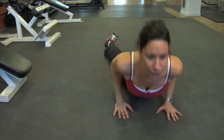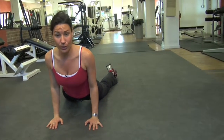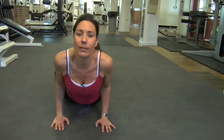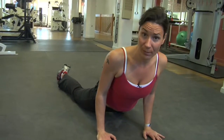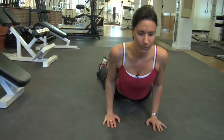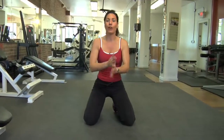To make it more challenging, you can come straight up. Hands directly under your shoulders, exhaling up, stretching your abdominals. Please keep your shoulders down. I don't want this. If you feel some tightness in your back, please stop. Good. Now we move on to your upper body.